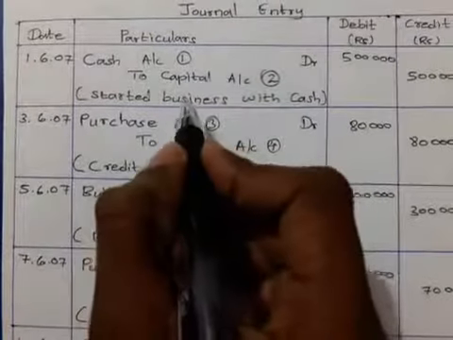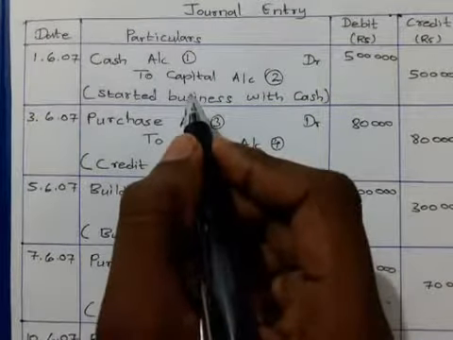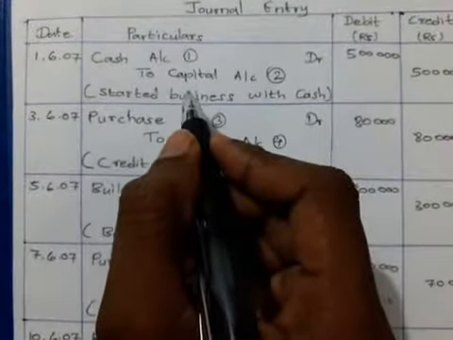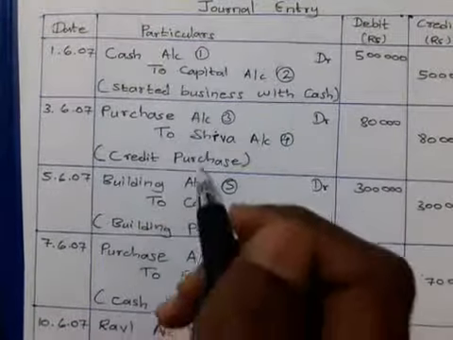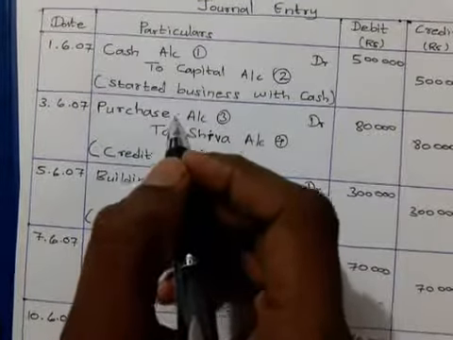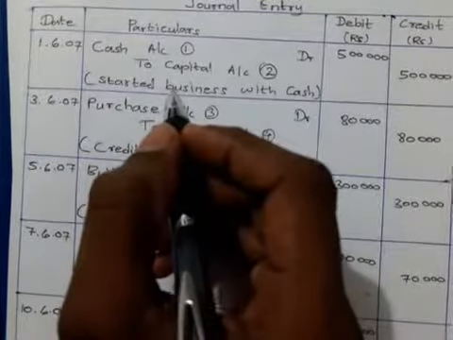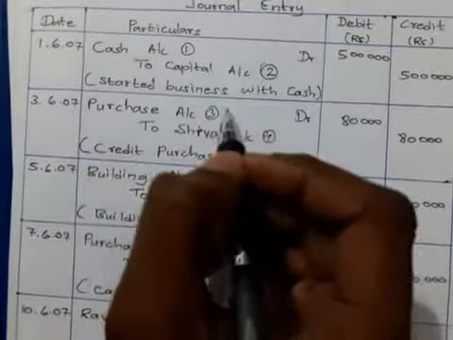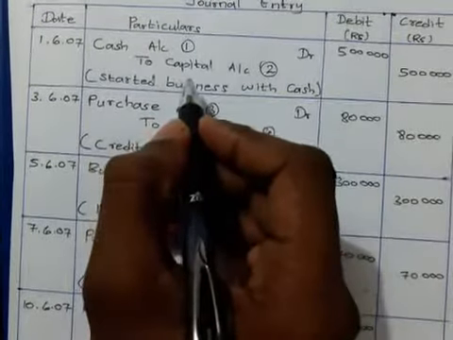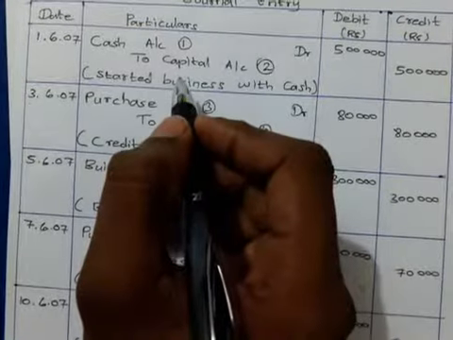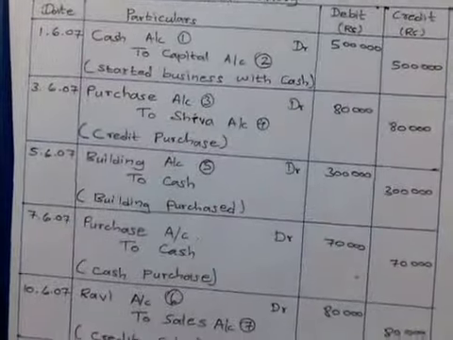In our first journal entry, it says about the cash brought as capital. So when we record the cash in the cash account, it is an asset type of account. So when we record, if it increases, we have to record it in the debit side of the cash account, or if it decreases, we have to record it in the credit side, because that's an asset type of account. And the capital account, if it increases, we have to record it in the credit side. If it decreases, we have to record it in the debit side.